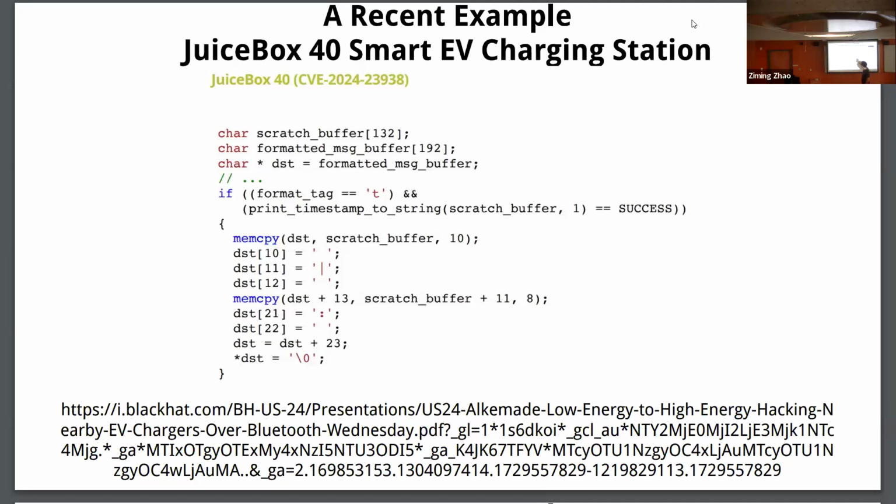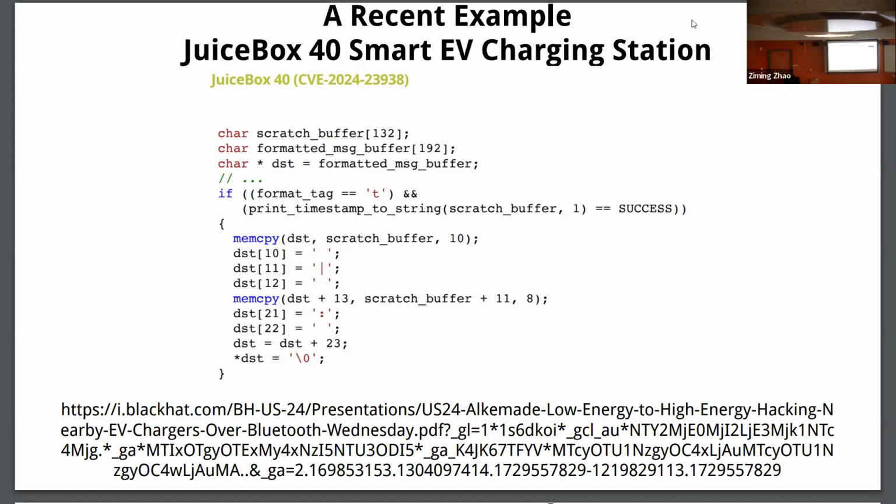What this piece of code is doing is to expand kind of like a format string, and that format string will have a timestamp. There is an @t, which stands for expand this to the current timestamp.